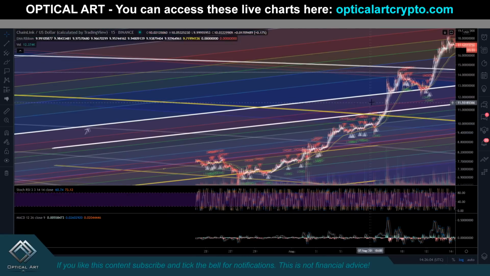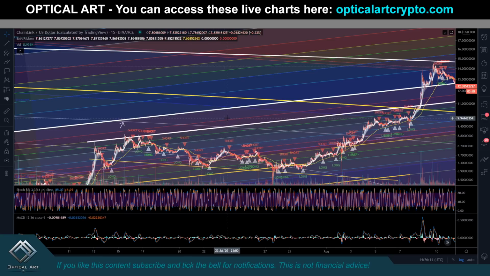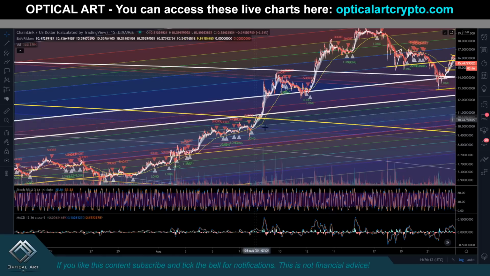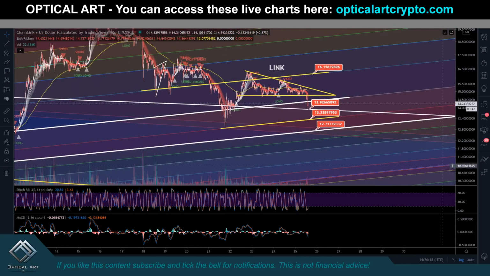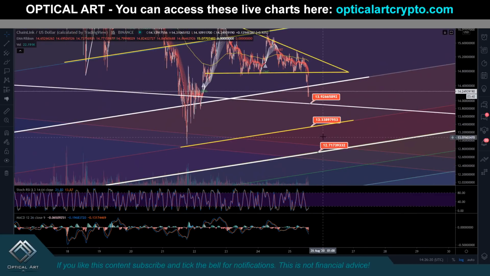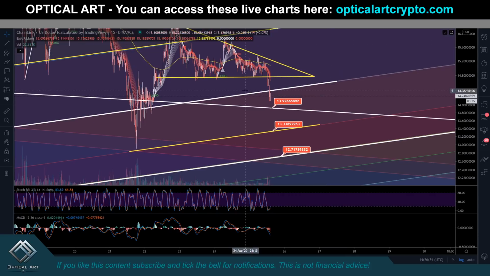If you go back and look at this line, this is where we got topped out back on July 12th. Resistance, resistance, resistance right here. This is resistance before we got our pump. So to me, that is a very likely point to catch a bounce, this is strong support. Again, I'll be buying Link at this point. So I think that covers everything, guys.